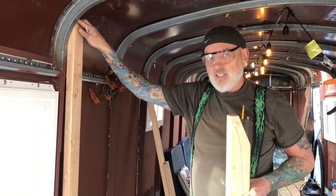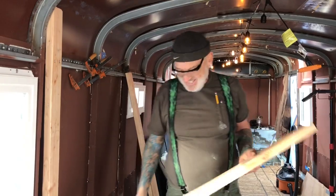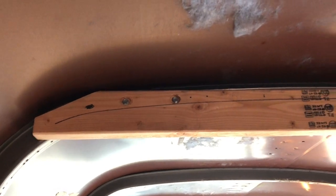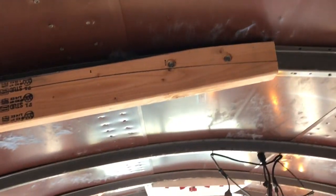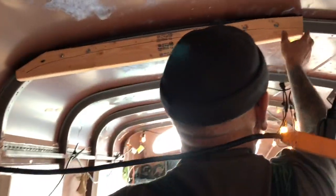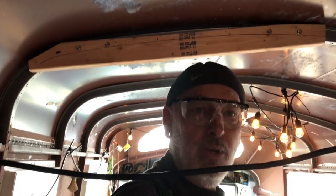These pieces are just 69 inches long. It's called teamwork, right? I'm screwing them up there with self-tapping screws. We decided to do two on each side just because we're obsessive compulsive — it's better. We stayed in from the ends to avoid splitting them out, and we pre-drilled them so that the screw can suck the board up tight.